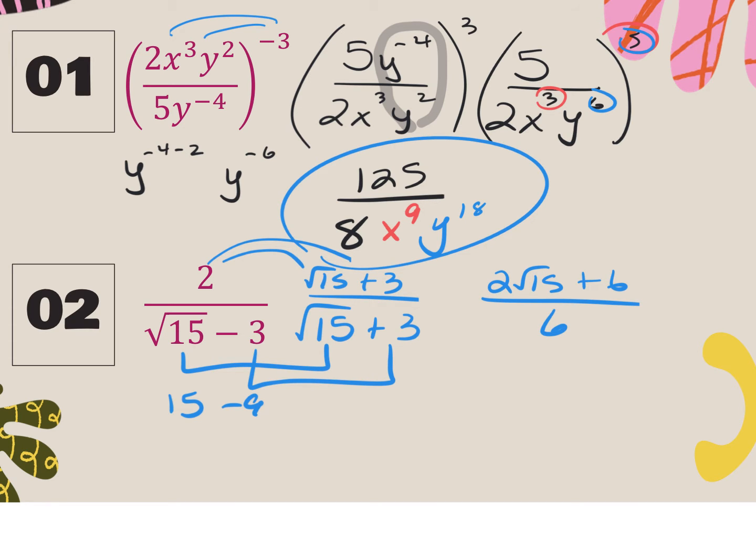Now, when I go to simplify this, I can simplify all 3 pieces here that are outside of a radical. I can divide them all by 2. This becomes a 1, this becomes a 3, and this becomes a 3. I can't simplify this any further because I would have needed to be able to also do this one. And because I can't, I'm finished, and the final answer here is just the square root of 15 plus 3 over 3.